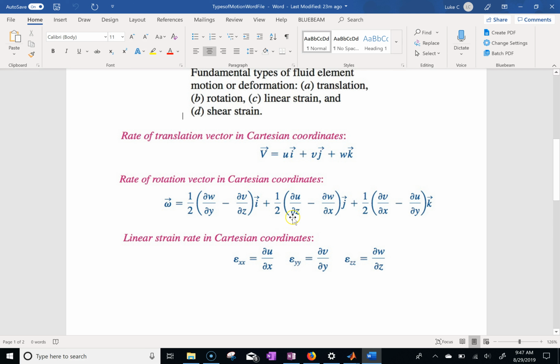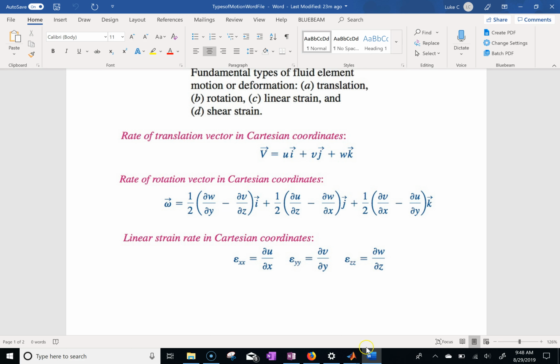I think one of the answers you're going to get is 0, and there might be another one that's not 0. If you have a flow that is rotating, we call that rotational. If it's not rotating, it's called irrotational. Okay, so just some terminology for you to remember. Questions so far about where everything is, what you're doing for that?